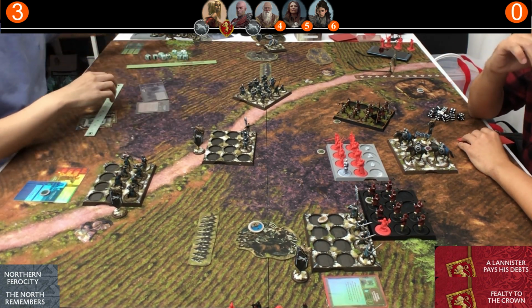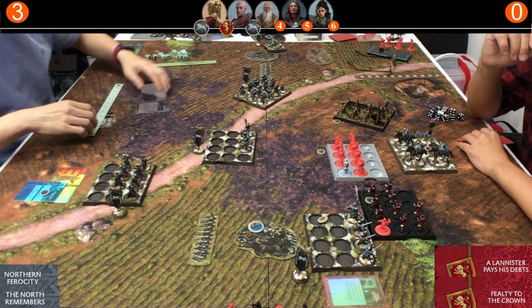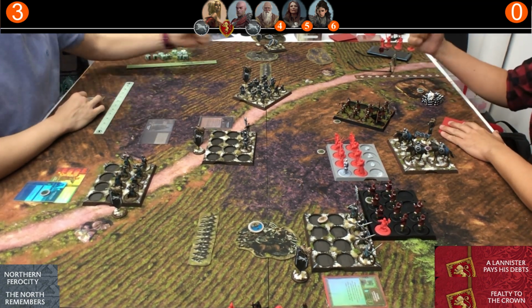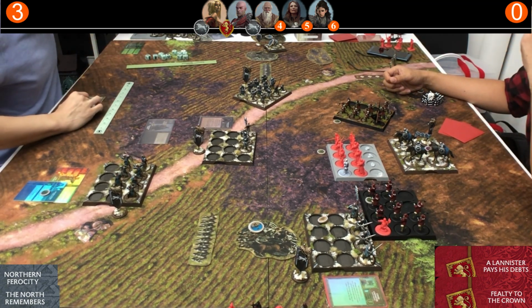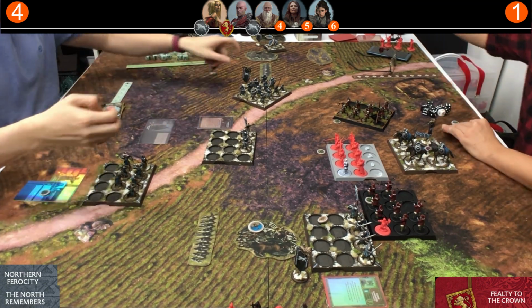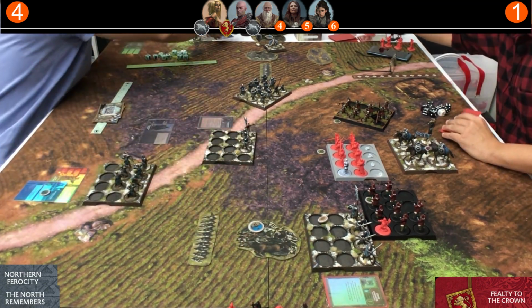And I'll close the gap. Okay. That's end of round three. Let's score. One DP. So it's 4-0. Alright, 4 is a good number to be at. Discard Lannister, space his deck. I go on high risk, one of us.